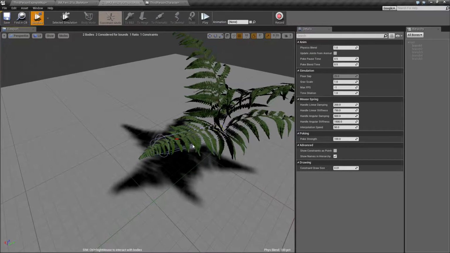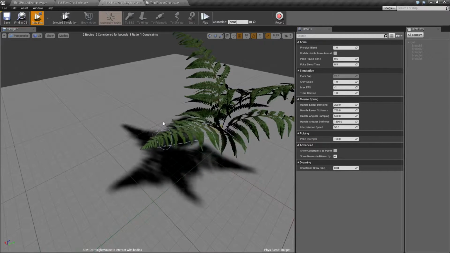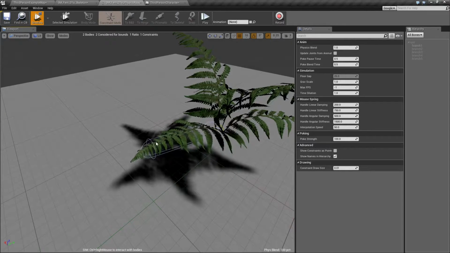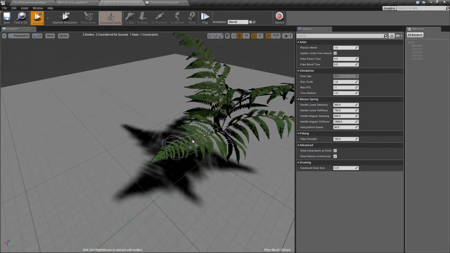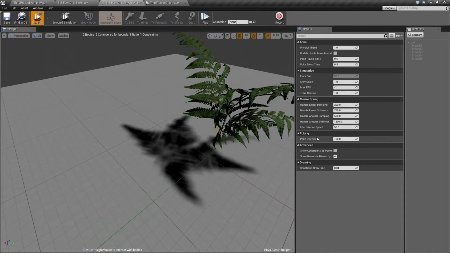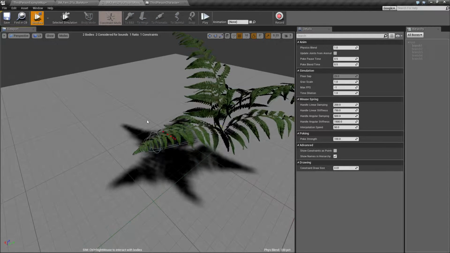So if I push this now, you can see that it's going to fall back again. And for our purpose here, it's still going to move way too much. As you can see, this is going to create some weirdness. So we need to play a little bit around with these values. So I'm going to pick a fairly high number, 1000, and then push it again.